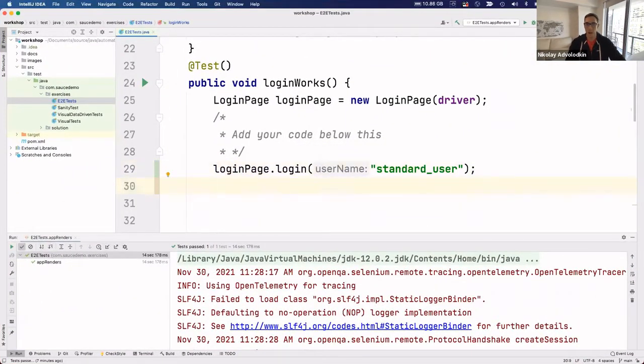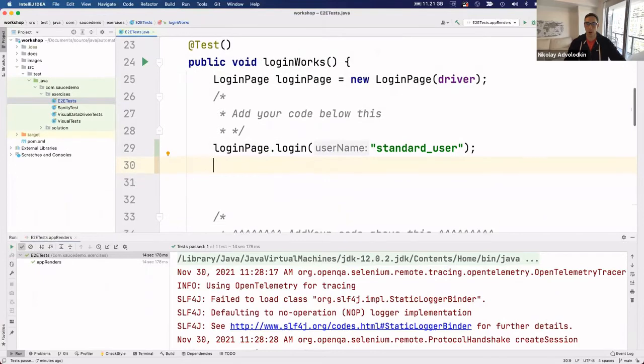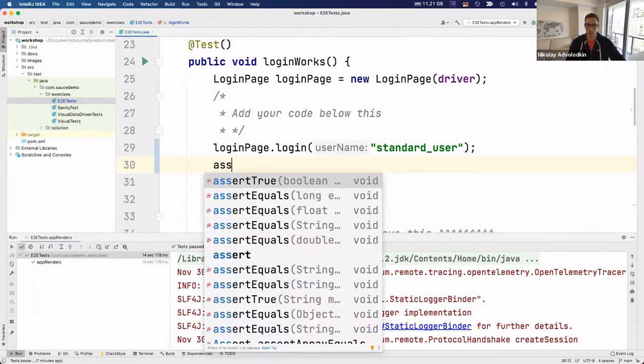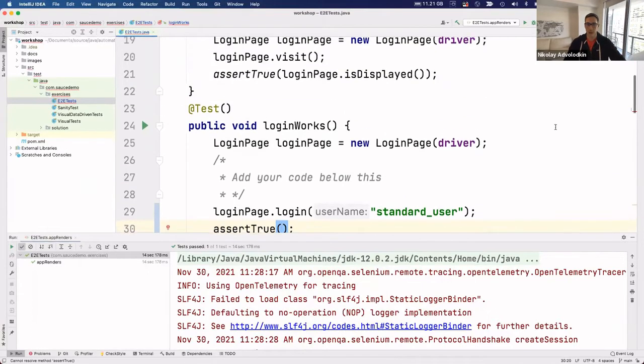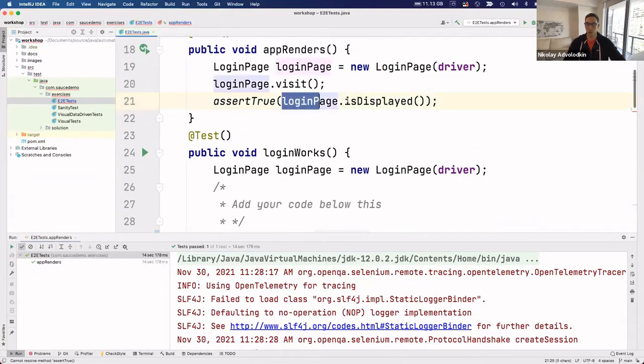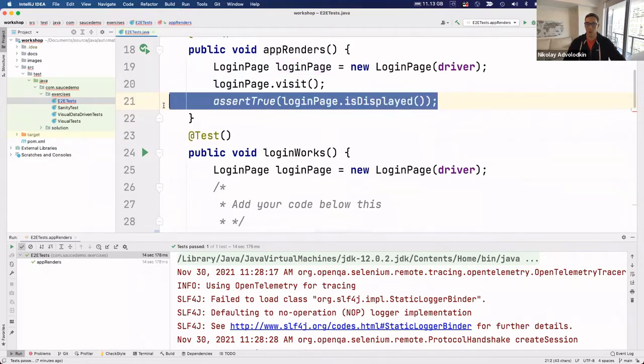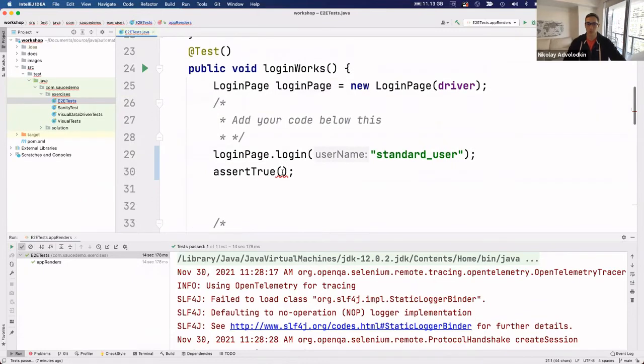Okay. Now that you are logged in, what's next? Well, you just need an assertion, right, to ensure that you are successfully logged in. So why don't we do something like assert true, and it's going to be a very similar assertion as here, right? Here we logged in and asserted that a page is visible. So why don't we do the same thing?